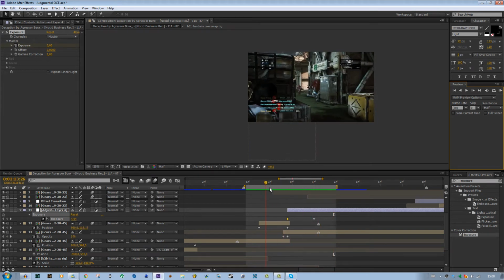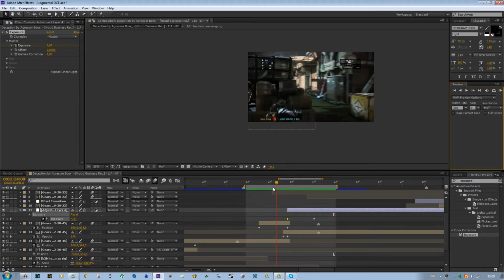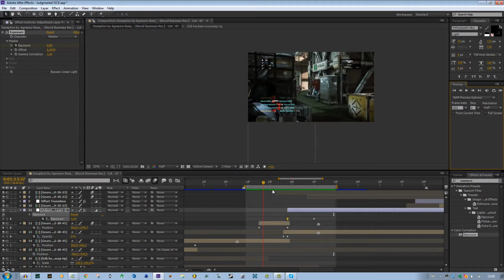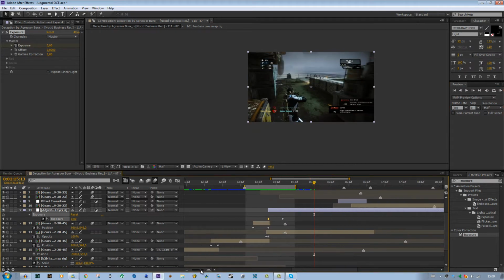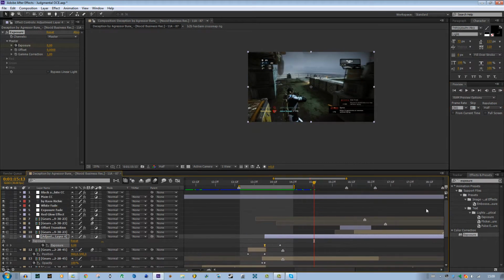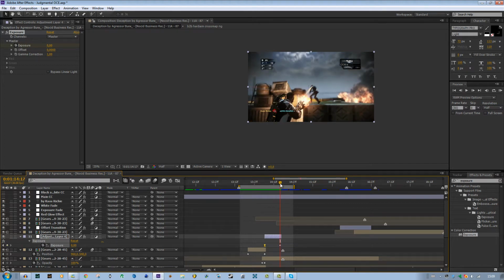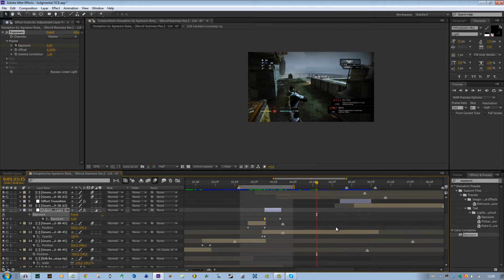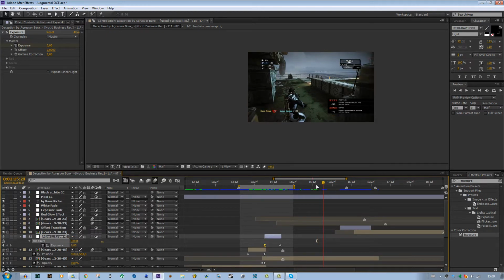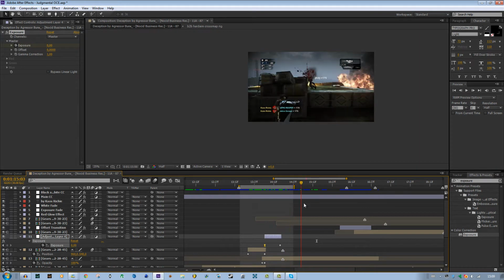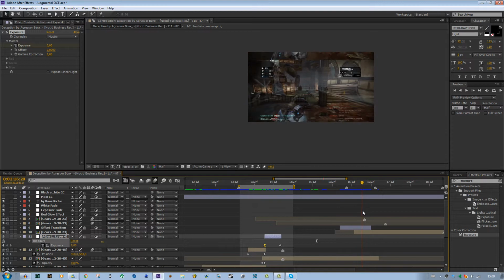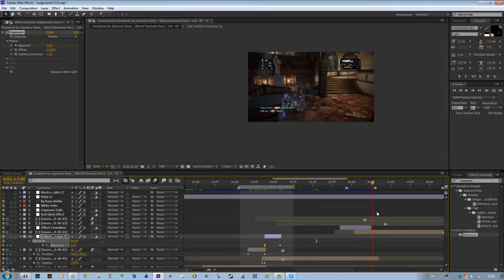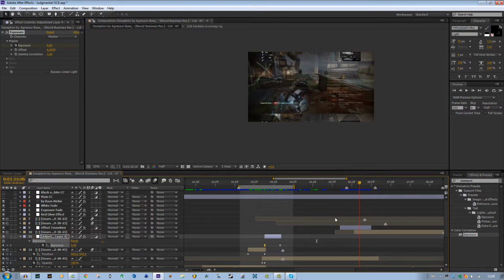Alright, so that's not so basic anymore. It's a little bit intermediate now. So this kind of transition at least, it's what you do with it that defines the difficulty. But I also clipped this adjustment layer just to make it a little bit more clean. So I shoot this guy and go a little bit further. And over here you see this thing goes all the way down and then fades to the other clip, and this really fits the music over here.